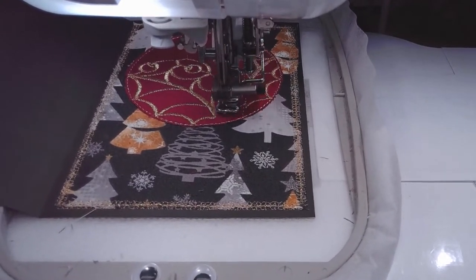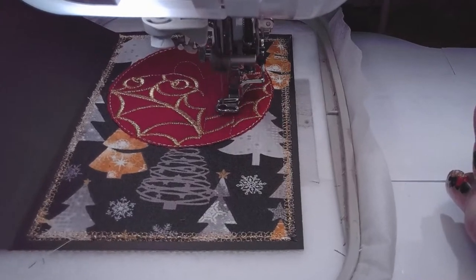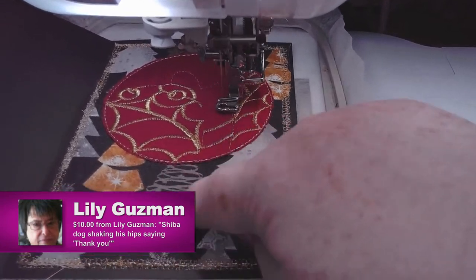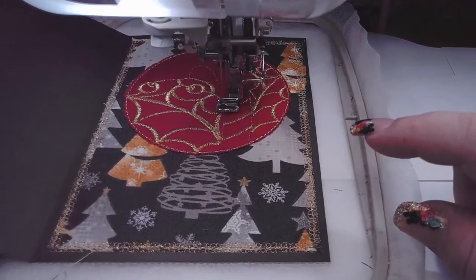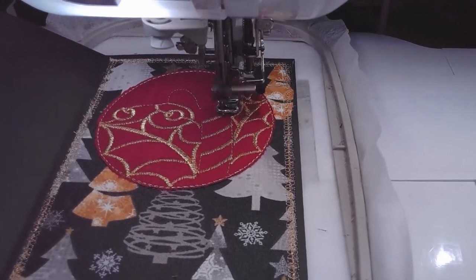Look at how that gold looks on the red. Oh, I love Kingstar. And we are gonna do writing on this as well. And it's satin stitches, but the density is a lot lower. So they're not gonna be as sharp and, you know, the thread, the way it lines up like that. But I think that looks amazing.